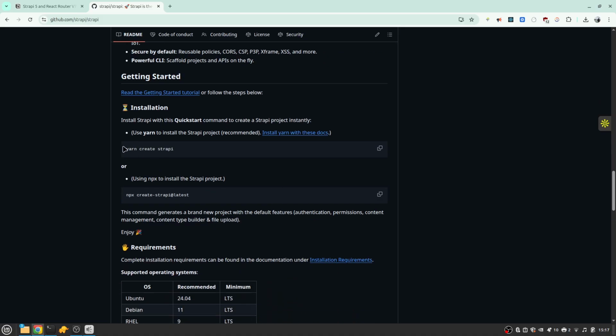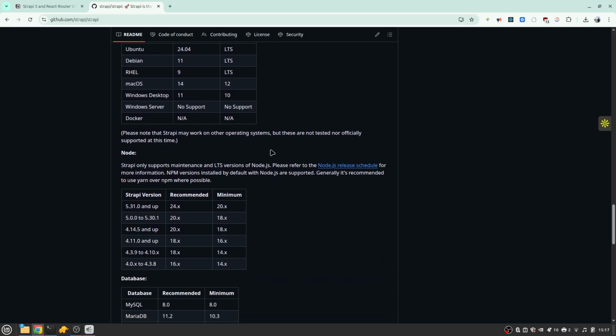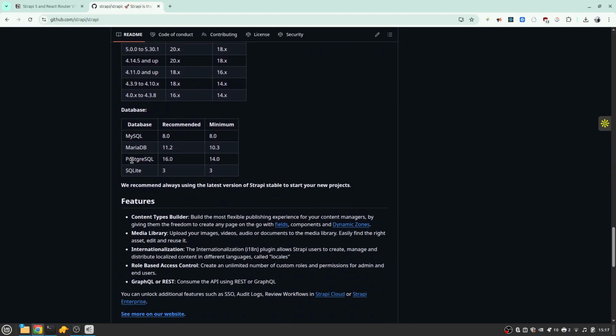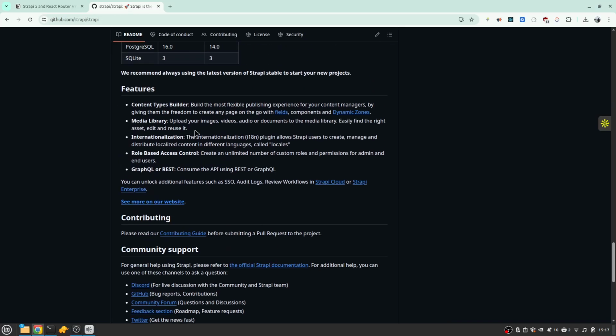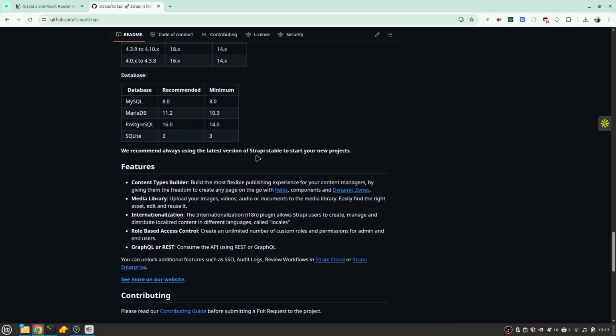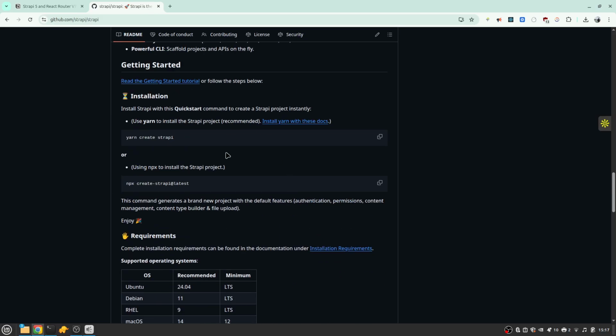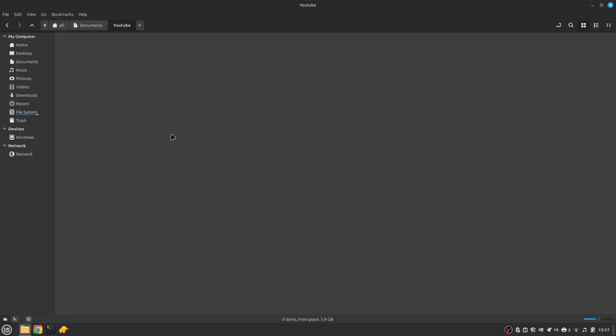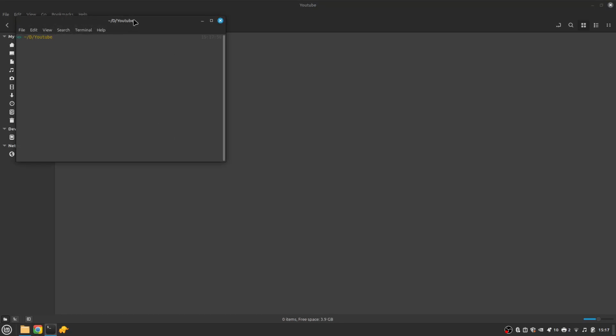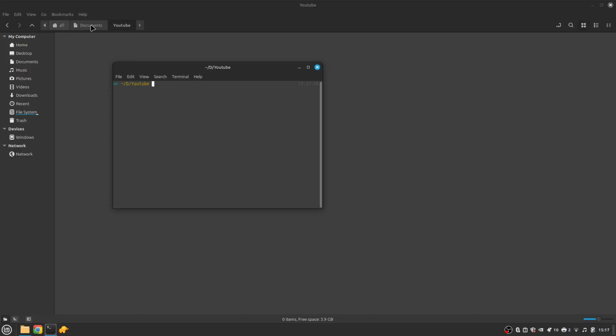So here you can see it says you can do it through yarn and npx. So I'm just going to copy this npx here, and then if you scroll down, it says you can set up through PostgreSQL, MySQL, SQLite, all these databases are supported. So we're basically going to follow the PostgreSQL database for our particular tutorial course here. All right. Let's just go back here and then I'm going to open my terminal in this particular folder. You can see here /YouTube. This is the folder. I'm going to paste this.